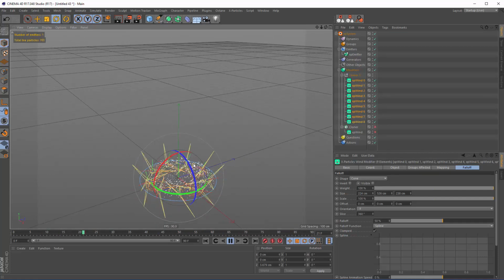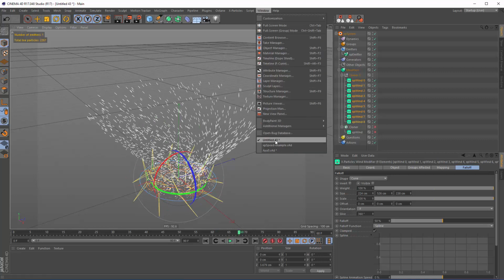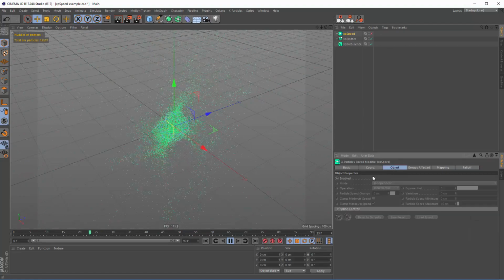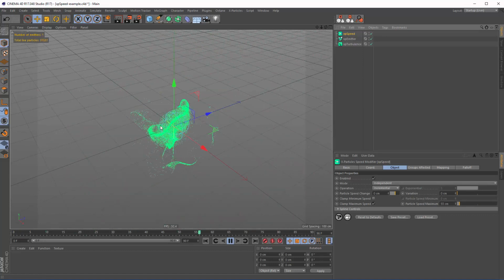And to fix this, I found a trick you can use using another modifier, and here's an example of how it works. So in this scene we have a turbulence that's affecting a lot of particles, and when we use the XP speed modifier and have a maximum speed there, we can now limit the motion, and the forces still remain, but the particles are slower, so they are closer together. And this is actually what we need for our setup as well. So let's get back to our scene.